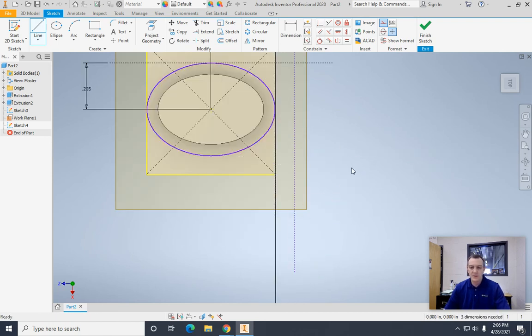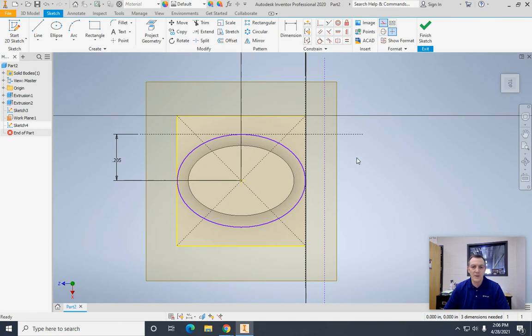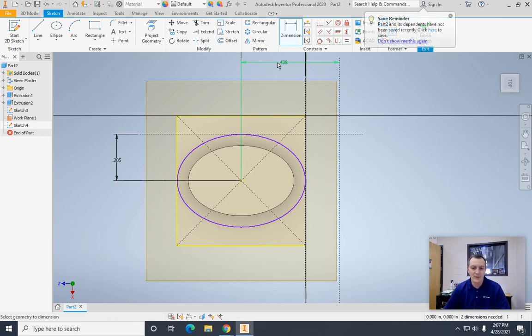And I'm going to zoom, let's hit escape. We're going to zoom in just a little bit. And then we'll go dimension line from here to there. That should be the longer of the two. So that needs to be, let me click on that, 7.4375. And then hit enter. Okay, so it's just a little bit outside of that, but that's fine.